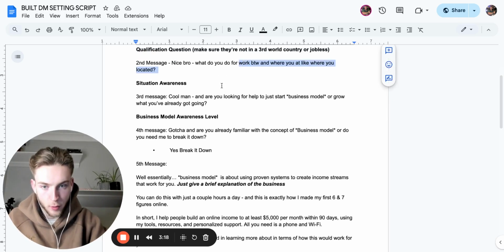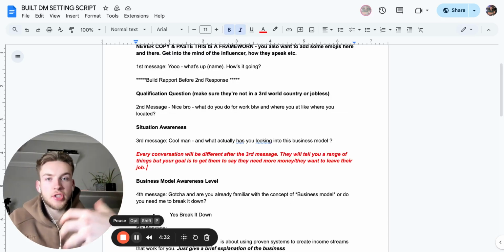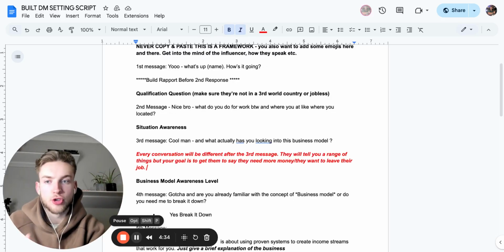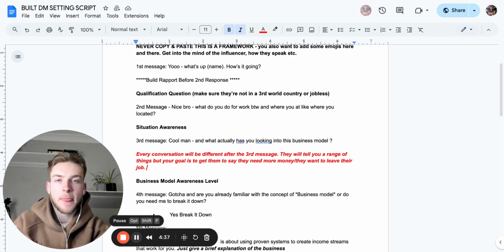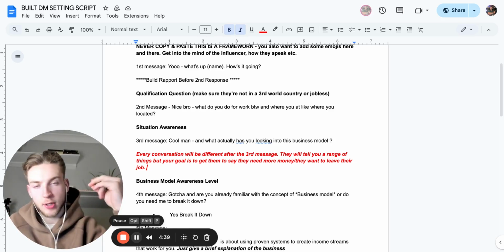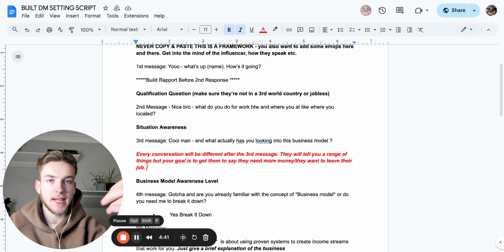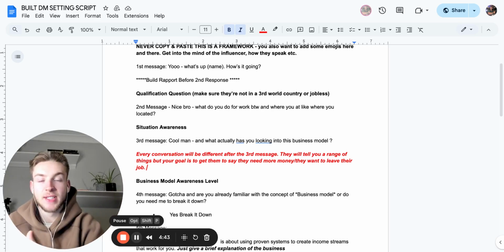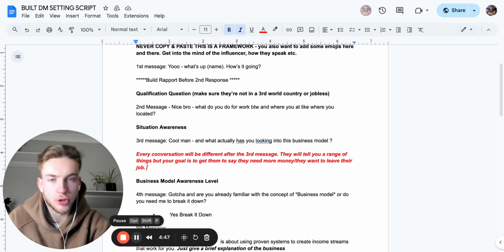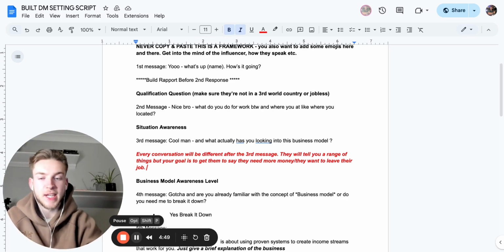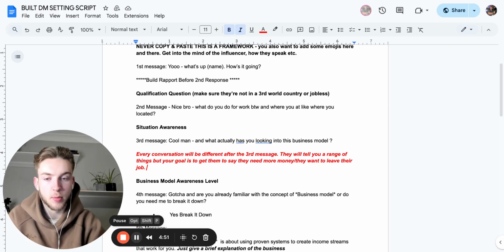They'll tell you where they're located. They'll tell you what they do for work. Once they're qualified, once they've actually got a job, they're not from a third world country, and you don't just instantly bin them. By the way, there's some gray lines with that. You don't just want to bin somebody off if they say they don't have a job, because some people have savings, some people still have buying capacity. So if they're in a first world country but they haven't got a job, you can continue the conversation, because sometimes it's going to be worth your time.